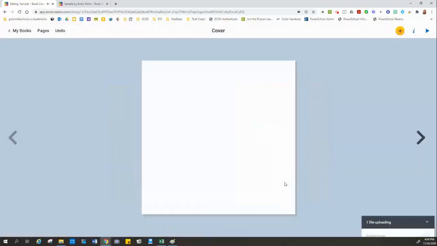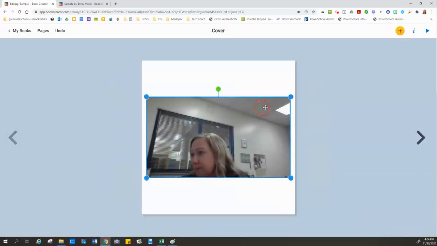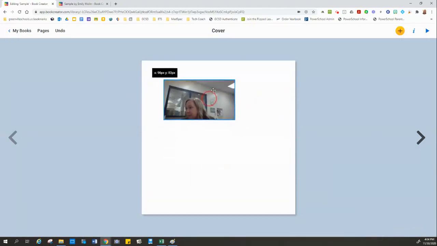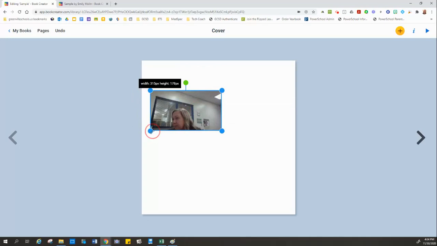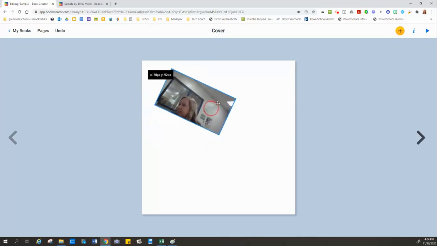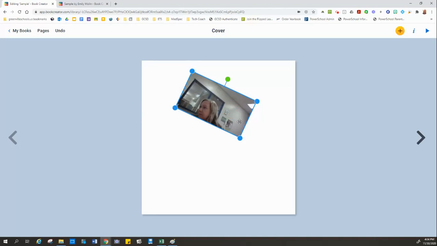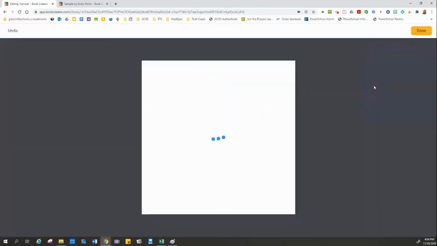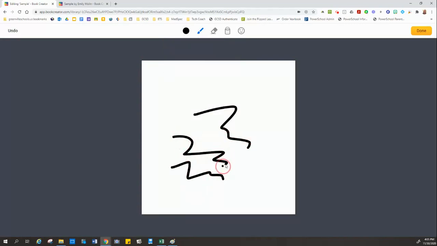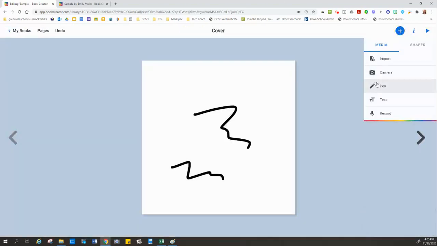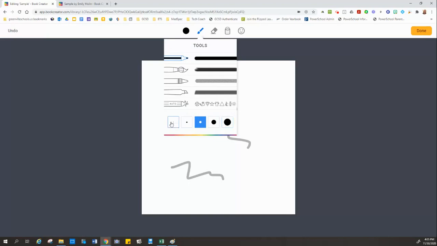Once you click on use the picture, it works just like the image insert. Okay, so you'll have the toggle buttons that you can make the image smaller or larger. You can tilt the image, and again, you can order those on top of each other if you want to. Okay. Pen allows them, of course, to do some handwriting, some drawing. You as the teacher, if you're using your XP pen, can do that pretty well. You can change the color if you like. You can change the thickness if you like. You probably saw back there on the main screen that as you select your pen right there in the process, you can change the thickness.